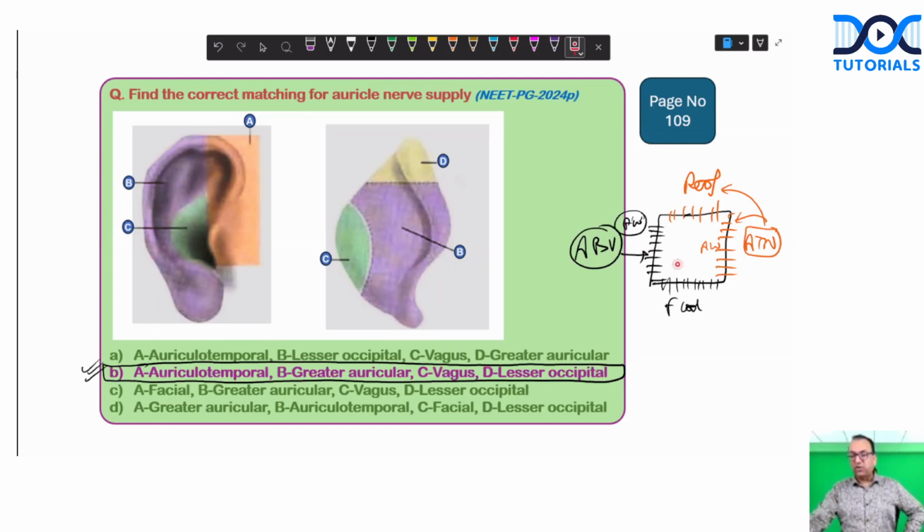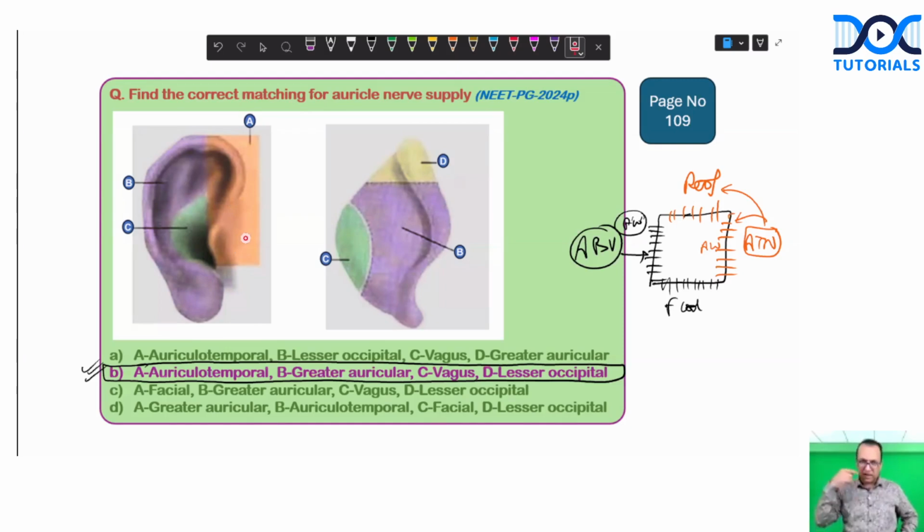For the time being, according to the knowledge which I have, and what we see here in front of our eyes also, the floor and posterior wall is supplied by the vagus nerve and carried by the facial nerve. Facial nerve does not supply, actually. For me, it does not supply here at all. It is just mentioned because it carries the branches of vagus. And if you say anterior and roof, then the anterior, A for A, is the auriculotemporal nerve, and the roof is also taken care of by the auriculotemporal.